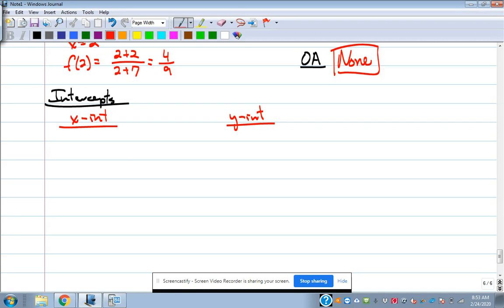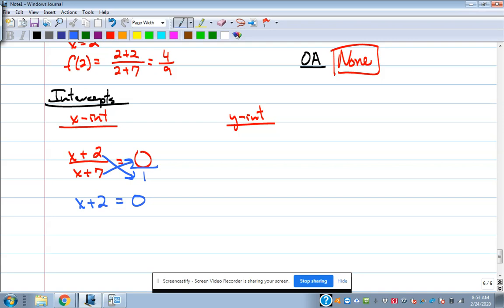How do you find X-intercepts? It's at what equal to 0? The whole thing. It's the same thing as making Y 0. So I'm going to set the simplified version equal to 0 because it's smaller, right? How do you solve that? Yeah, and then cross multiply. So it's just going to end up with the numerator equal to 0.